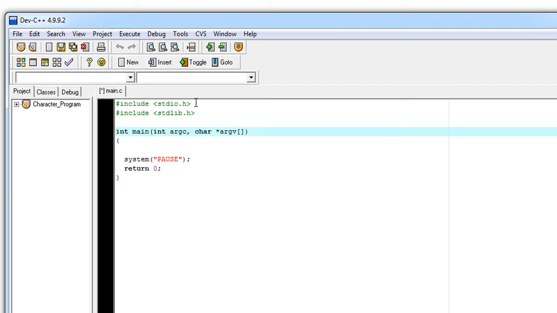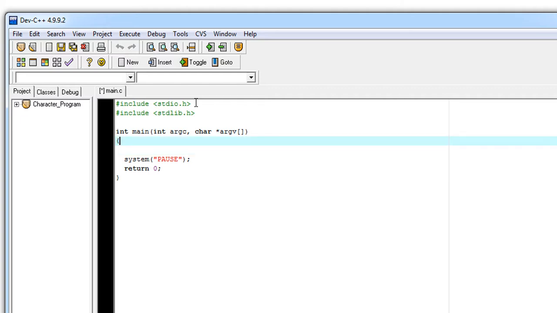These are header files where all the code that should be written here is programmed, in the core files. The special commands that we write here are programmed in the header file. So this is called the input output header file.